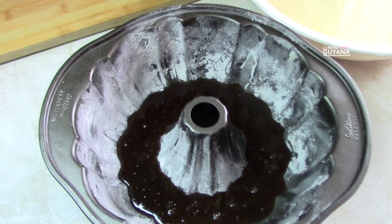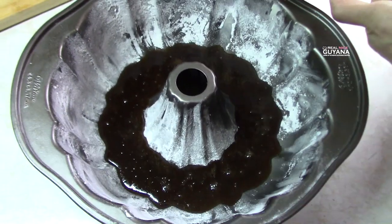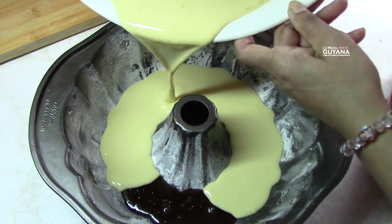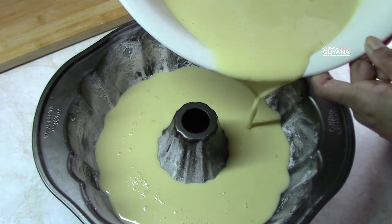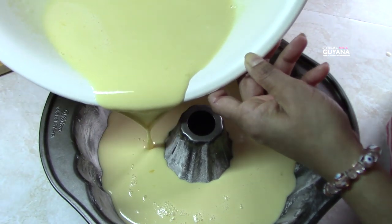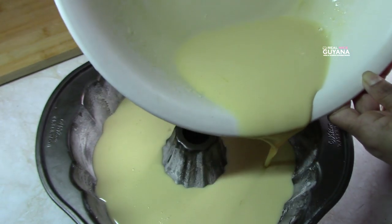So we had set our glaze aside and we did our flan. So now we're gonna pour it in here. And just be gentle with this part, you don't wanna disrupt your glaze.